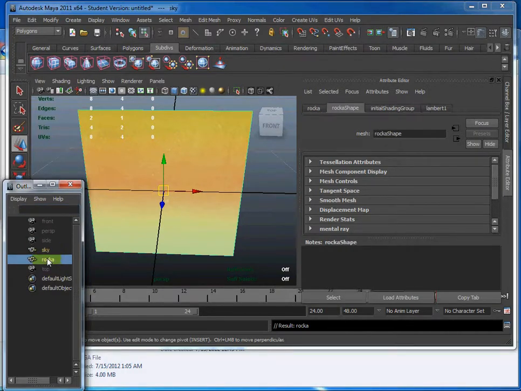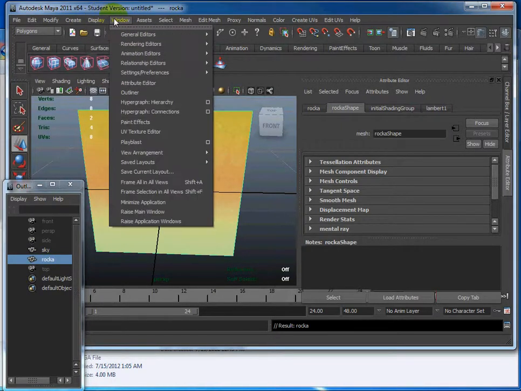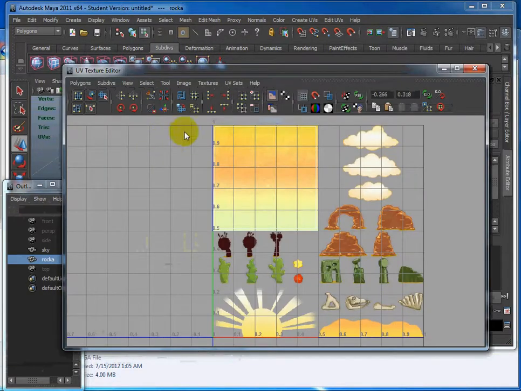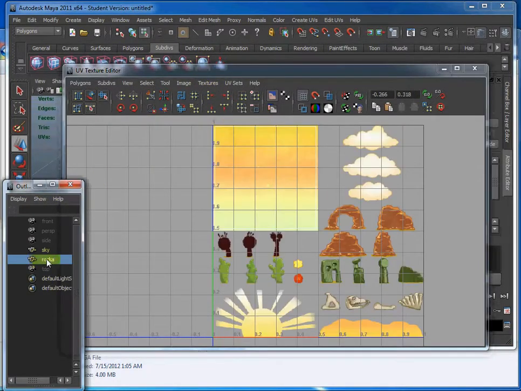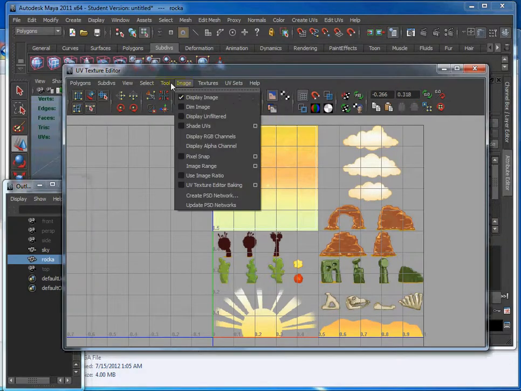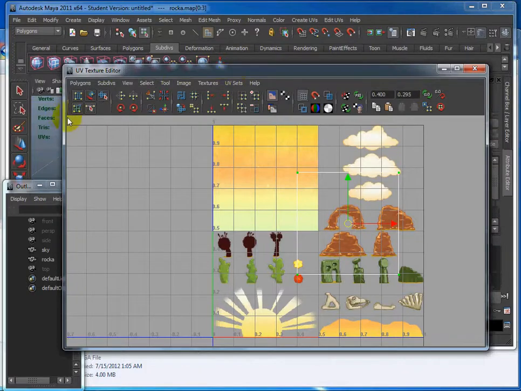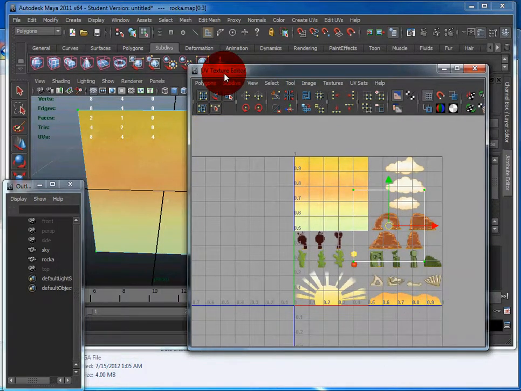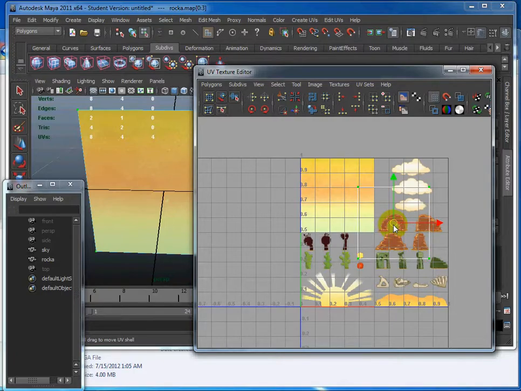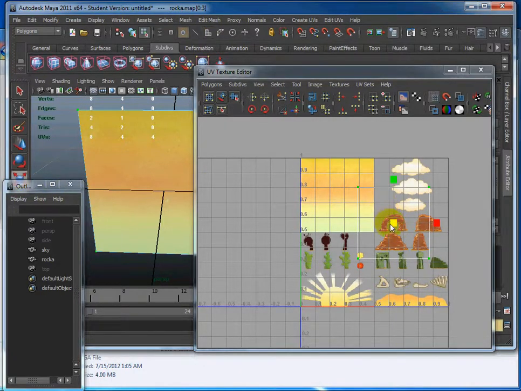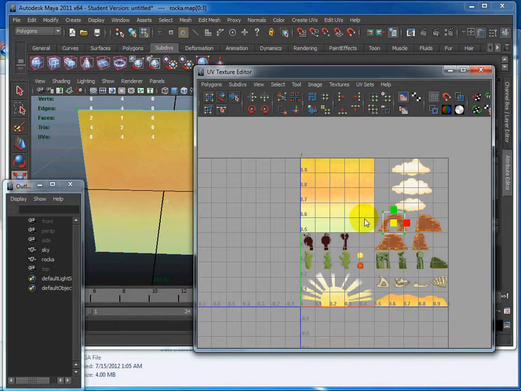Okay, so now we've got a duplicate of the sky called rock A, and we want to pull up the UV editor again, and this time move that so it's over the rock. I'm going to use the UV tool to get to the basic area of it, shrink it to get it set up to be about right.